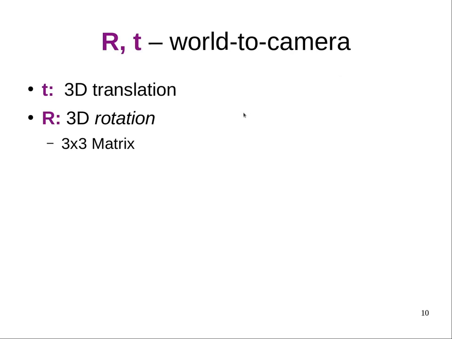One thing to note here is the rotation. It says it's a 3D rotation, but typically we describe the rotation by a 3x3 matrix. And now you can wonder how this fits, because the 3x3 matrix has 9 entries and thus 9 degrees of freedom, but our rotation only has 3 degrees of freedom. This means that the matrix needs to be restricted such that although it has 9 entries, there are only 3 degrees of freedom. To this end, first we require the matrix to be orthogonal.